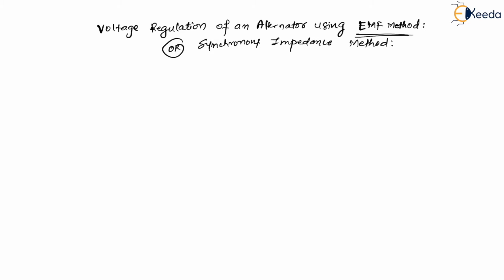Now let us see what regulation is. Definitely we have talked about it a lot: percentage voltage regulation is nothing but EF minus Vt upon Vt, multiplied by 100 for percentage. Out of this, you know Vt, which will be given to you, because this is the rated value, mentioned on the nameplate of your alternator. What you don't know is EF, correct or not?